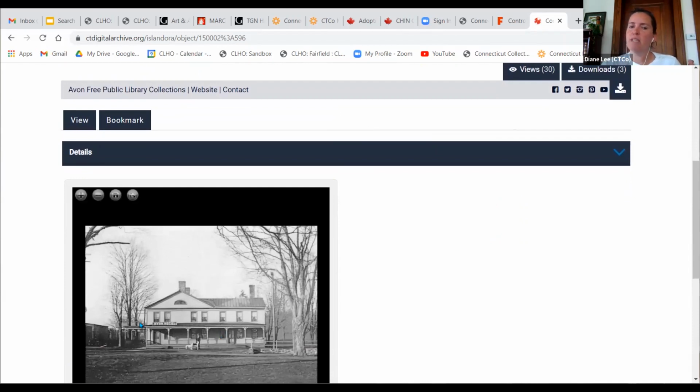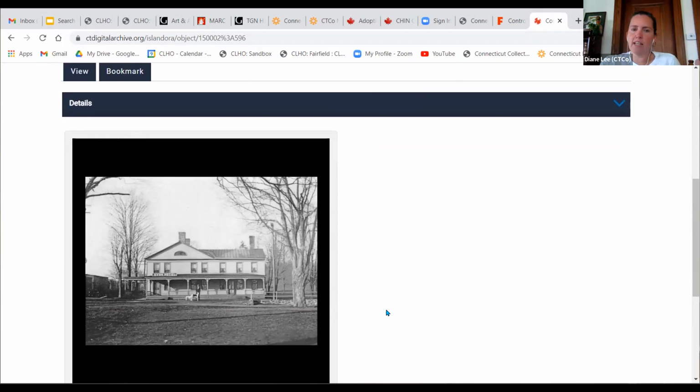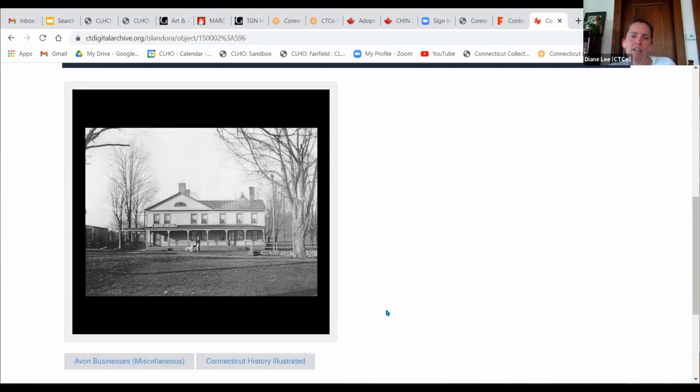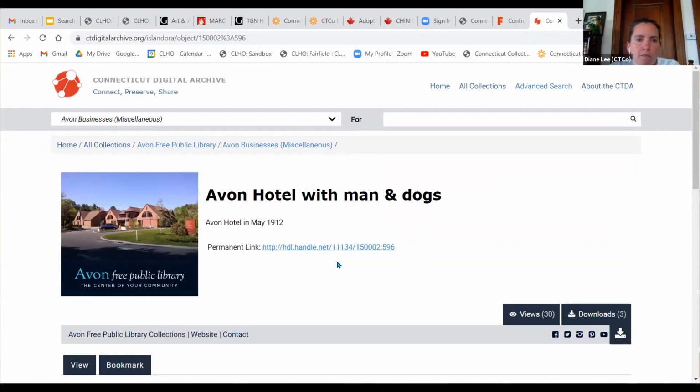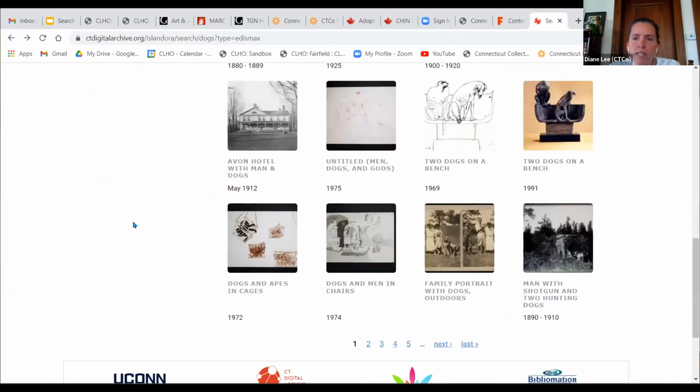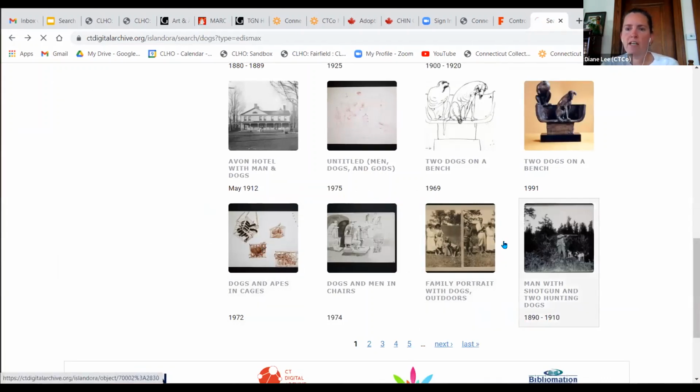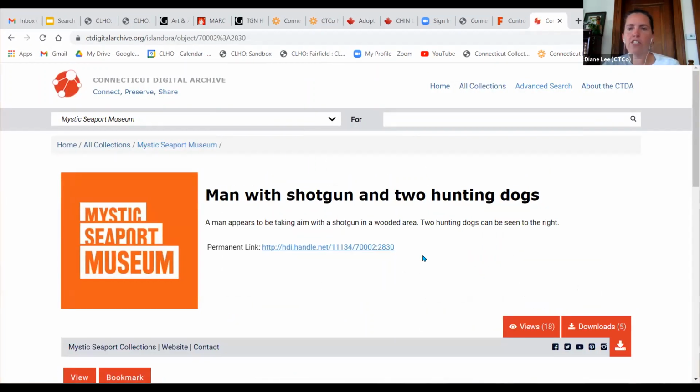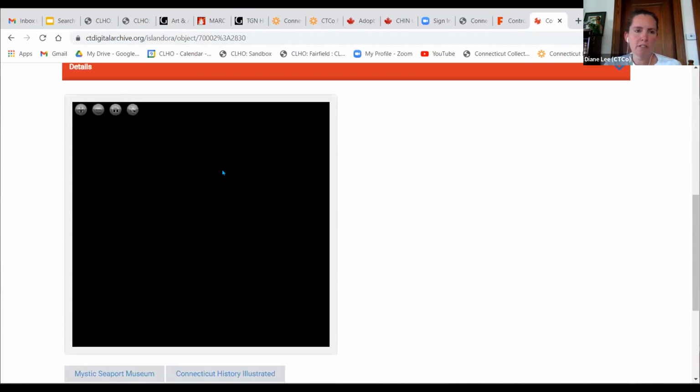Now, for this, because of the nature of it, I would put dogs in as a subject heading, even though they're not super prominent, but they're interesting just the way the picture is composed. And people would say, well, I think that's a dog way in the back by the fence. I'm like, then you don't need to say it. You can say there might be a dog in the background. It's really a learning as you go when you're doing stuff like that, when you're dealing with a lot of visual stuff.